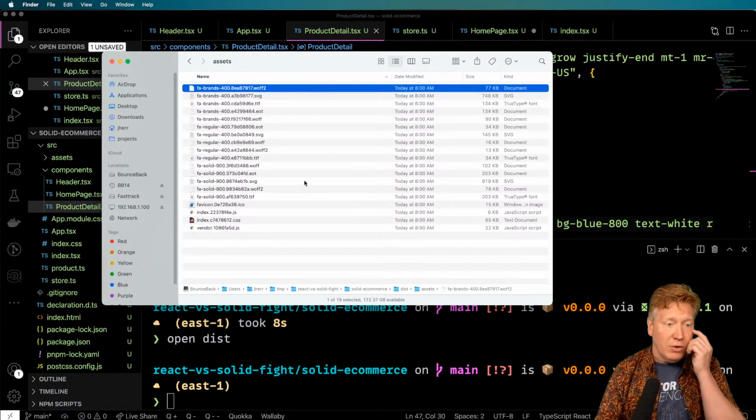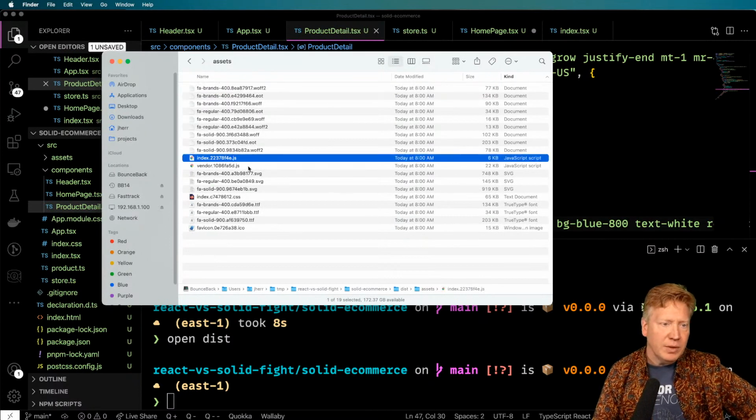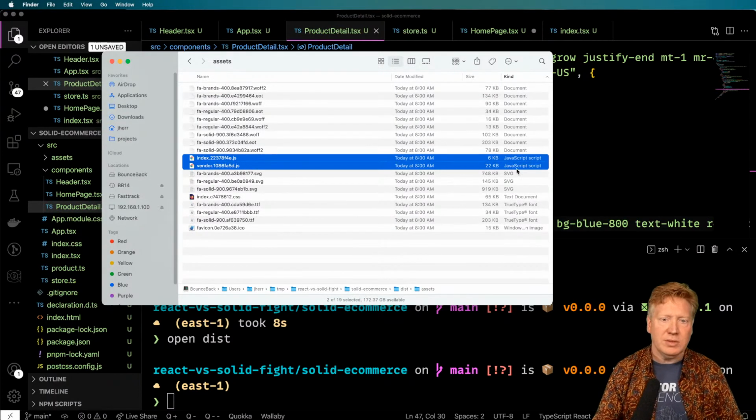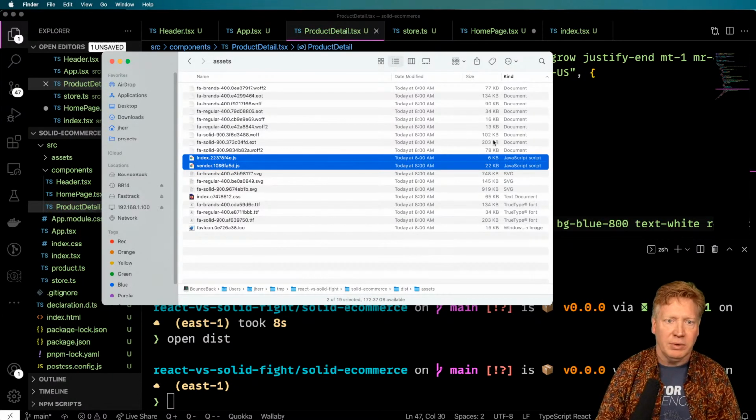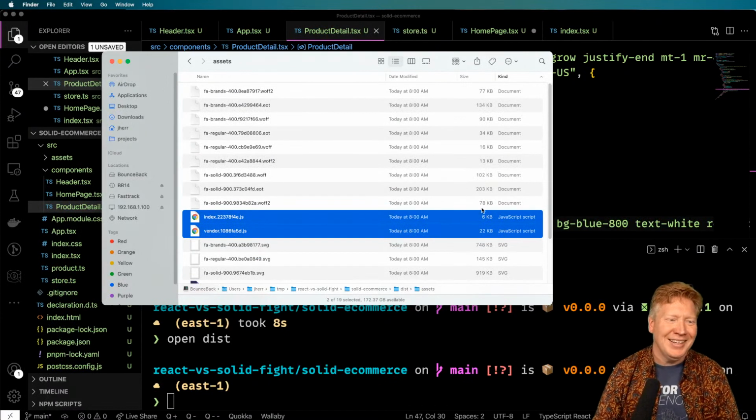Okay. So here's our Solid app, and let's sort by document type. We got 2 documents, and we got 28K in total. I'm sorry, I can't make that any bigger. Can I? Oh, wait. Nope, I can't. You've got 28K worth of JavaScript to run our app.